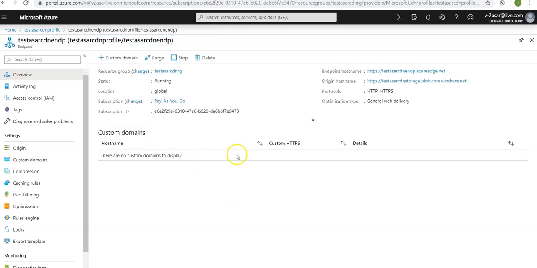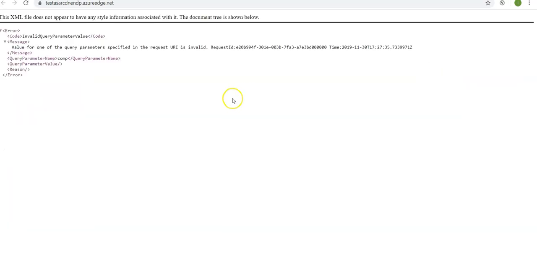Click on the overview section, it is our endpoint name, and if you click on it, it has nothing because we have not linked it with the storage account. We don't have anything in that container, so there is no additional cost for HTTPS. It is a simple enablement. One click provisioning is available from the Azure portal. Complete certificate management is available. All certificate procurement and management is handled for us by Microsoft.